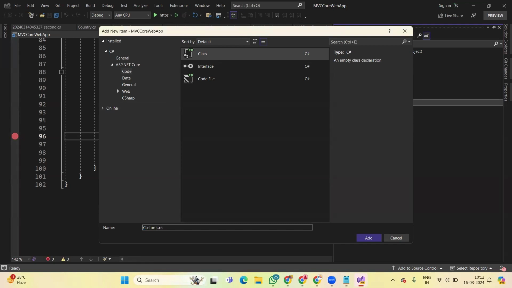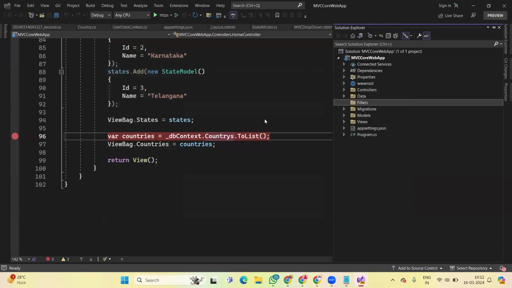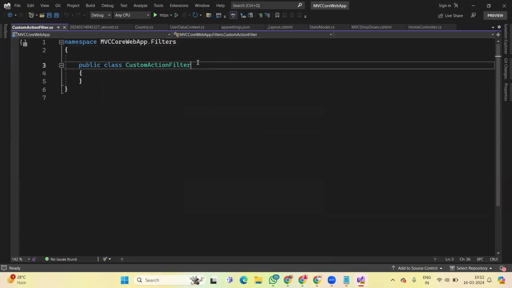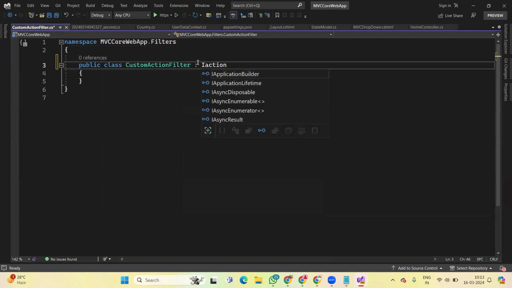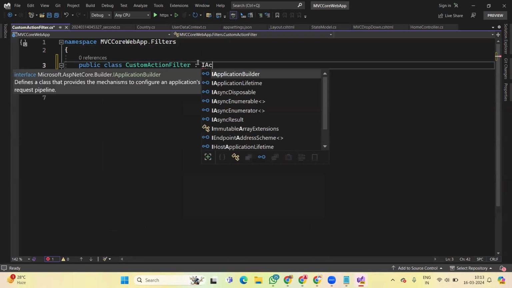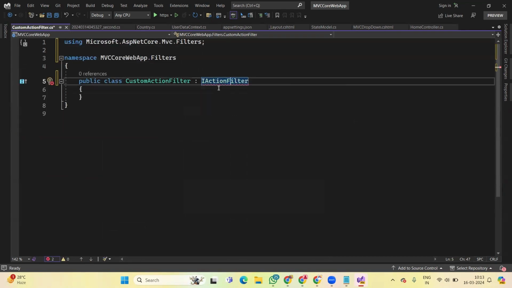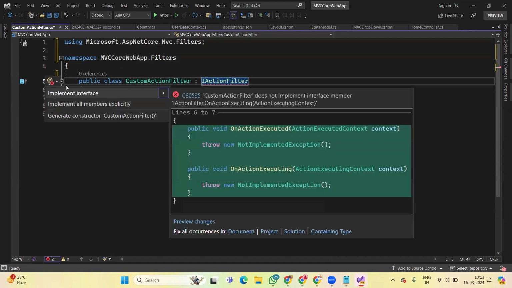Custom action filter. Once I create the class like this, what will happen? It is derived from IActionFilter.